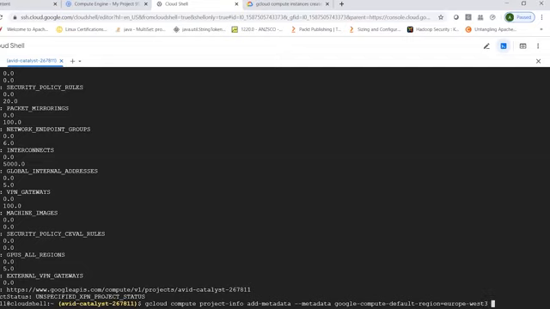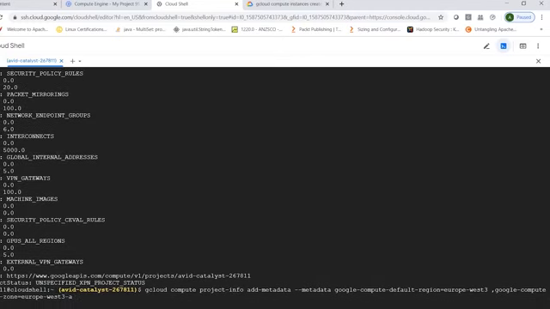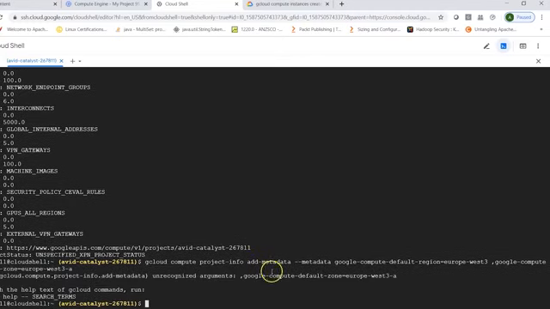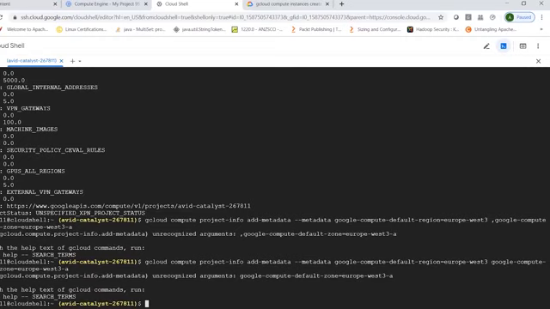And if you are not well experienced, you can always do it from the console, or you can be doing it from here. So I'm giving google-compute-default-region. Then I can also give a google-compute-default-zone, and I can pass in a value for the default zone. So I can say Europe West 3, and then give an availability zone. If it is giving me some error when I'm trying to pass in these values, I can just give it this way, and then it says that you can look into the particular help to see what is the command which you would have to do.